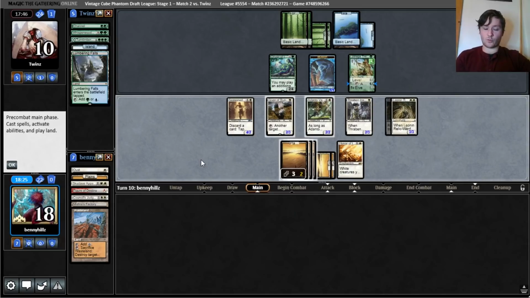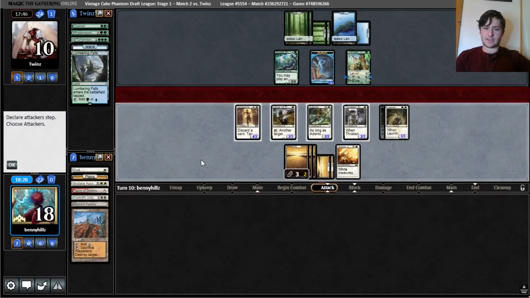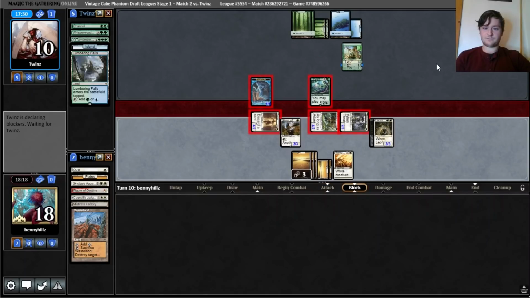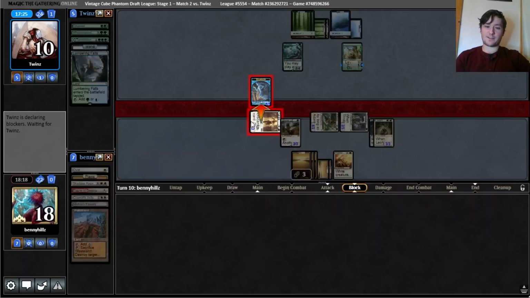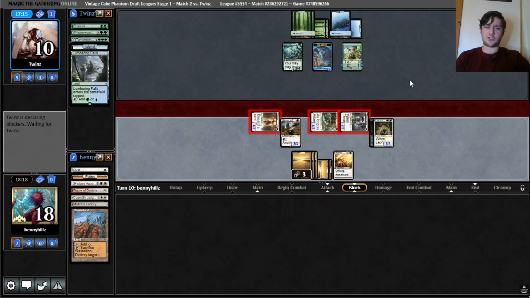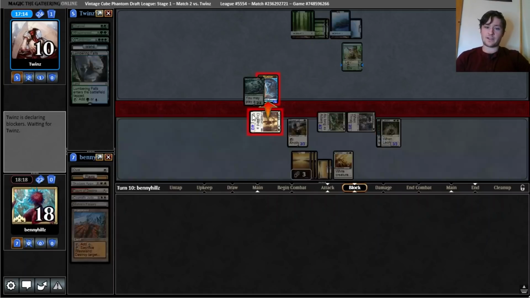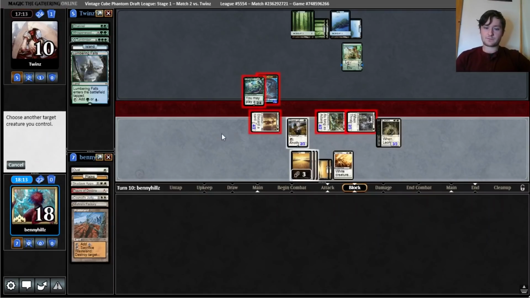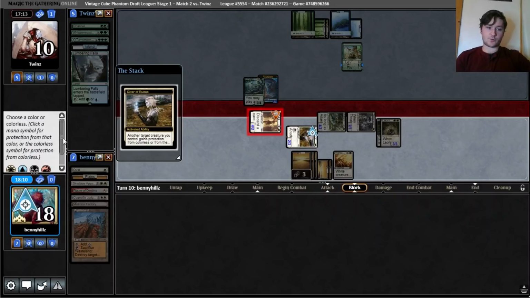So do we want to attack with the Giver of Runes as well? I don't think so. I think it's better just to attack with these 3. Interesting. Well, they're bouncing around these blocks, and all the blocks they've presented so far are pretty bad. Yeah, this is a really, really bad block because it doesn't kill our guy, and now they lose their one thing that was a good blocker. They should just block the 2/4 on our 2/3 and then chump this. This just doesn't accomplish anything. So we give this protection from green.